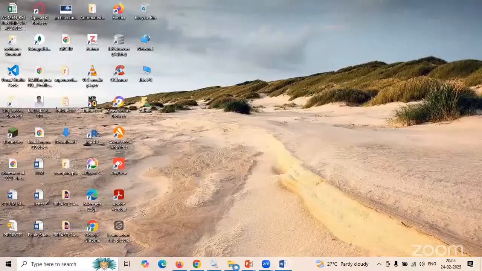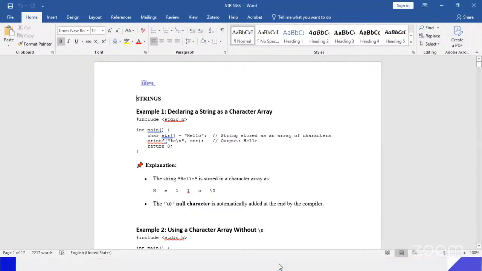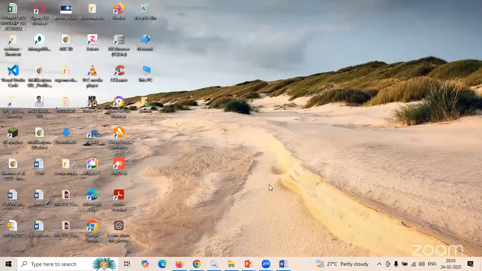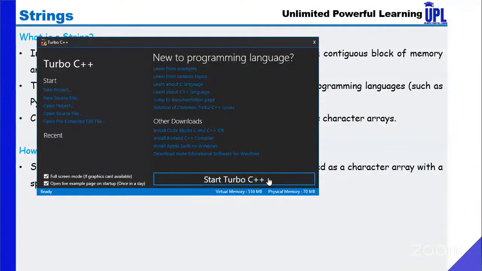Let me show here. For better understanding, let me start with Turbo C. With programming, we can try to understand what the possibilities of strings are.